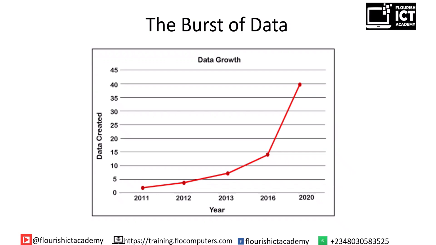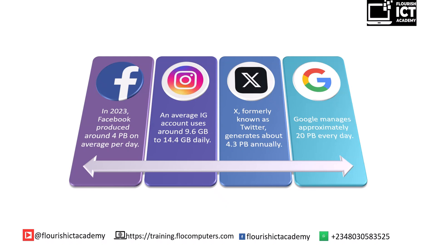Imagine what an average household of four can create when it comes to data. Every day, if you're on WhatsApp and belong to different platforms, there is a mount of data coming in. With the evolution of technology, smartphones, and the Internet of Things, there is a burst in data compared to what it used to be. Consider how Google brings to you what you searched for — it's because of historical data about your actions and activities on the internet that helps predict exactly what could be your area of interest. That is why you see a lot of videos and content suggested to you.